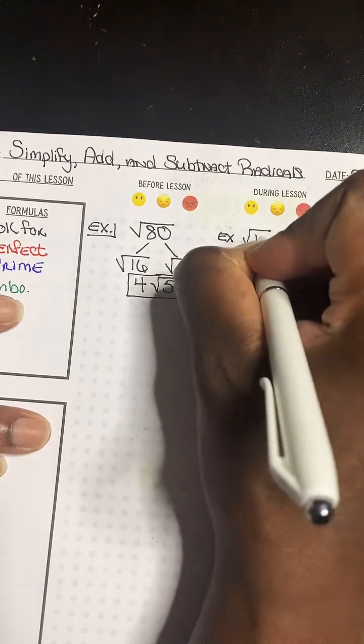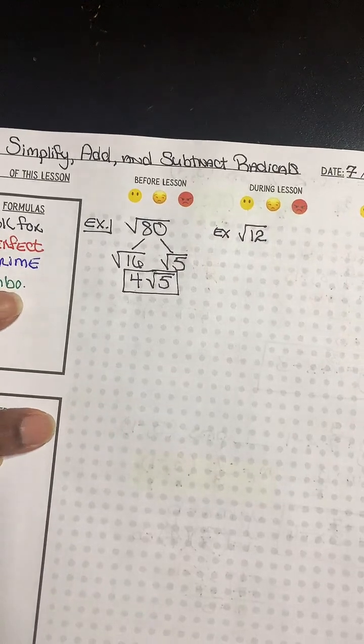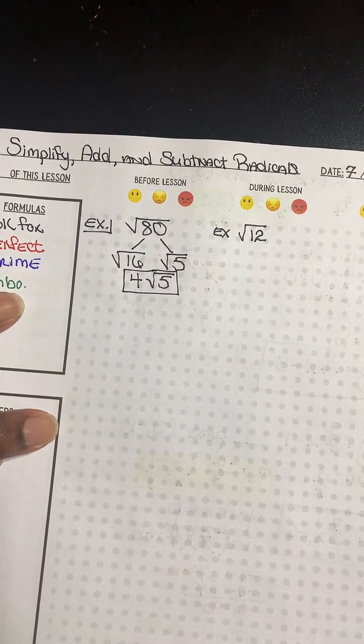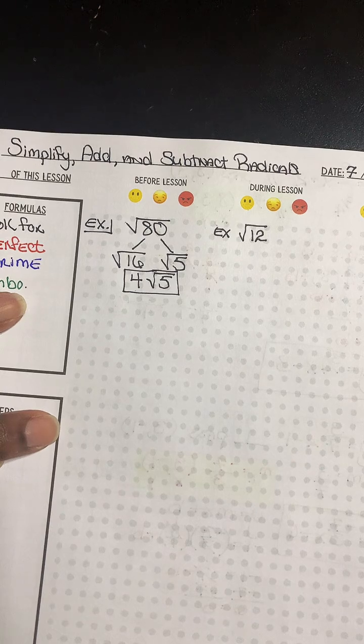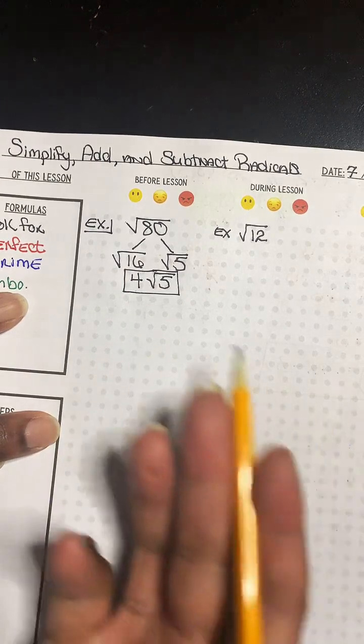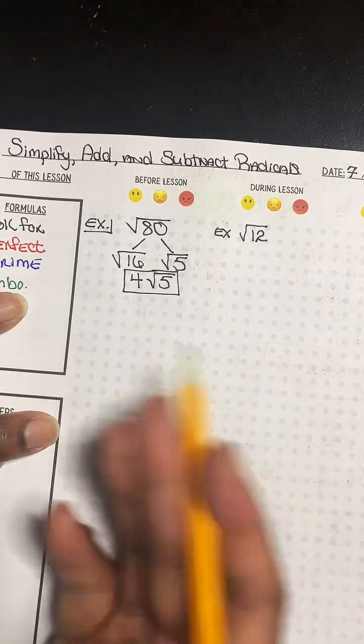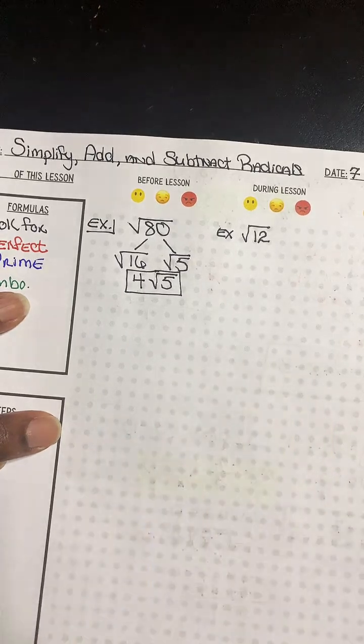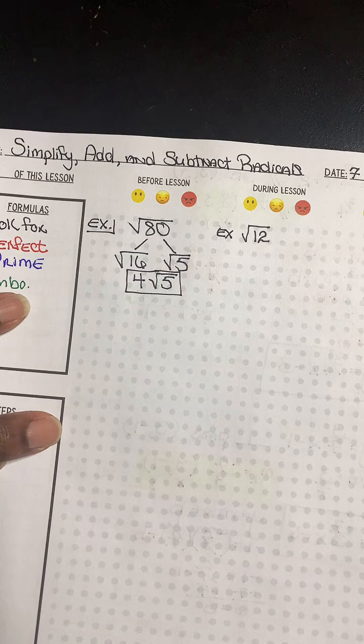the square root of 12? I know for a fact, a lot of you guys will say, oh, you can use 6 and 2. Okay, congratulations, but no. Not 6 and 2. 6 is not a perfect square. It's one of those special prime radicals, believe it or not. Because if I try to break down the square root of 6, I just have the square root of 2 and the square root of 3. Both 2 and 3 are prime numbers. I can't get anything out of that, right? But there is something else that can give me the square root of 12. Thank you, Caden. We have 3 and 4.